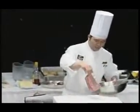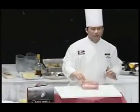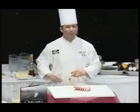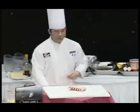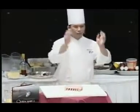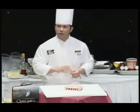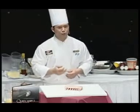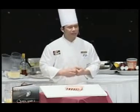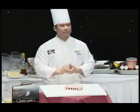All right, so ladies and gentlemen, I have here a nice piece of a rack of lamb. What I'm going to do with this one, and also, ladies and gentlemen, I'm going to talk to you about something very, very important as well. This is going to be very important for you when you buy meat in the supermarket. Sometimes when you buy meat, you just pick it up from the freezer, put it in your trolley and pay for it. Don't do that. You need to learn a little something when you buy meat in the supermarket. Please make sure that you check the plastic, because sometimes the plastic has some blood coming out from the meat and going down underneath the plastic.